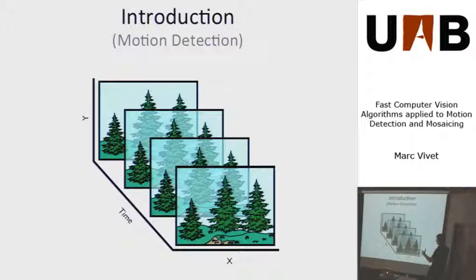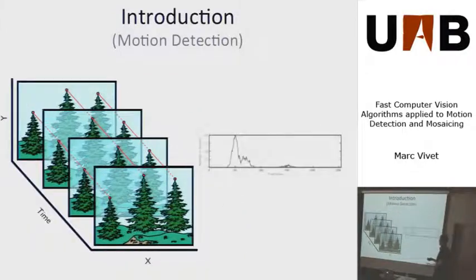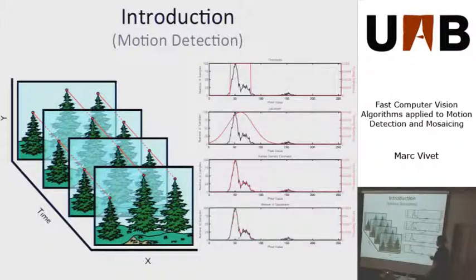If we put the sequence in a space-time volume, we can see that concrete regions in the scene form straight lines. These lines are called epipolar lines, and when the camera is static, these are parallel. One way to obtain a background image is to study the most probable pixel value in one of these lines. So if we trace a line for each of the pixels in the video sequence, we can model each pixel as a simple threshold, a Gaussian, a kernel density estimator, a mixture of Gaussians, among others.